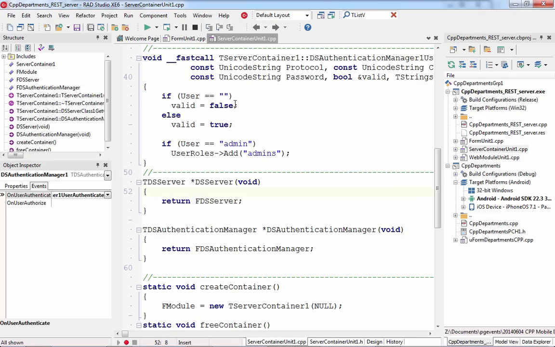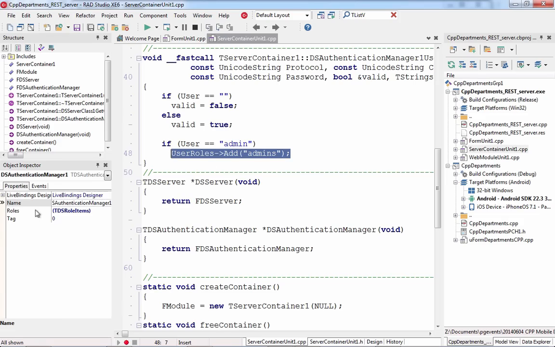So if the username is not empty, then we set the parameter valid to true. Otherwise, it's false, and the user will not be able to access the functionality of the server. And additionally, if the username is admin, then we are going to add it to the user roles admins.